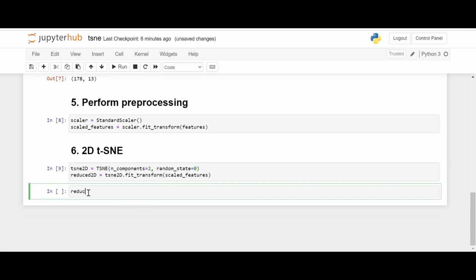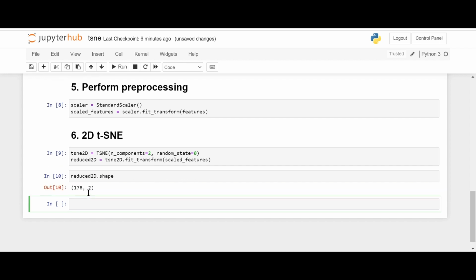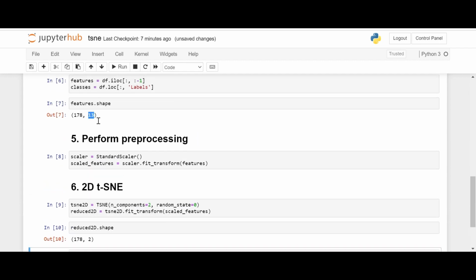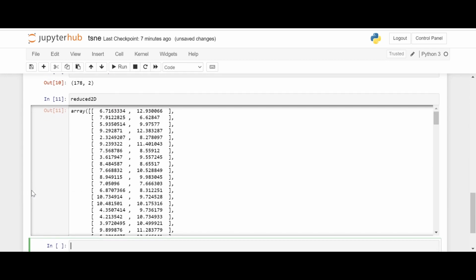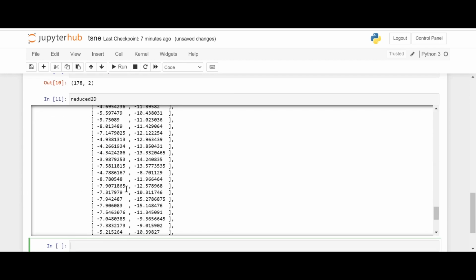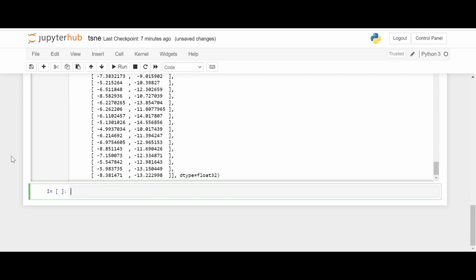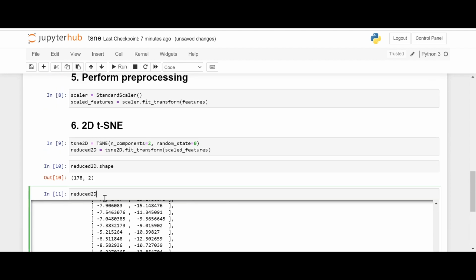We can now confirm the shape. So from 13 features, we have reduced it to 2 for 2D visualization. Let's see them as well. All 178 samples have appeared. Let's see only a few.